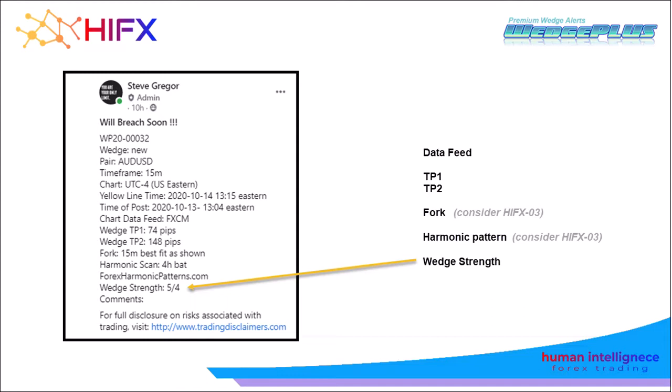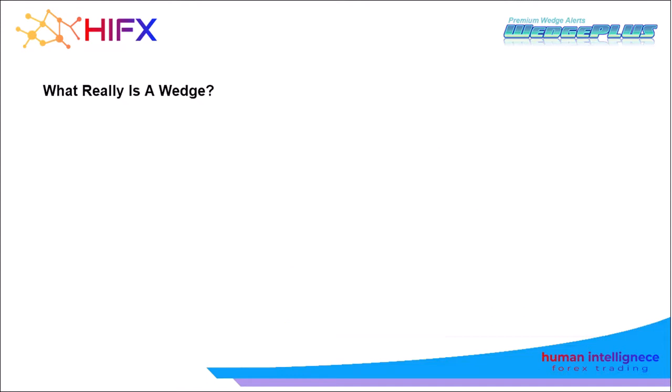inside of Wedge Plus. So let's talk about wedge strength and what it really means. You'll notice there are 2 numbers there. In this particular one, this is not a fabricated alert. This was an actual alert. You can go back in the Facebook group and find it. It says 5-4. Let me tell you, that is very unusual, and that is a very cool thing to trade if you see a 5-4 there. Let's look at where this number comes from and what's really happening here. This is a little side bit of teaching that I have to go over in order for you to understand that number. And since that number is included in the information of the wedge alert, you need to understand what it is. But I guarantee you're not going to find this thing anywhere else.